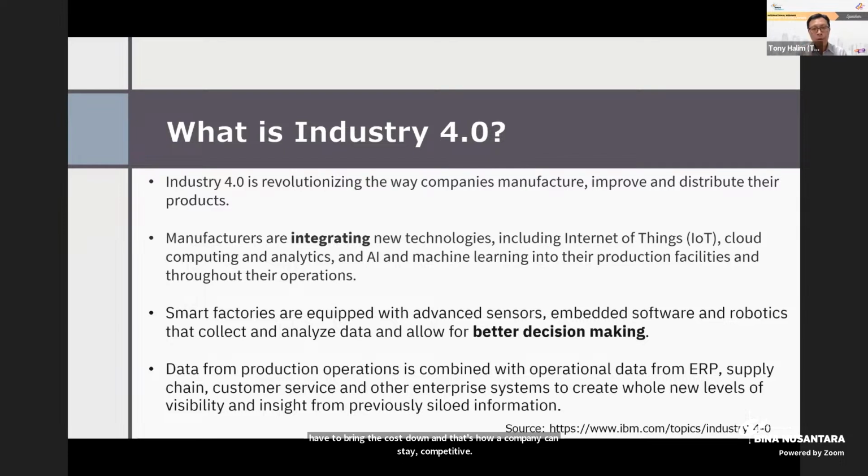So manufacturers are using new technologies like Internet of Things, cloud computing, analytics, even AI in their production facilities and so on, right? So it helps to improve the operations. And at the end of the day, with AI and past data, we talk about big data and so on, it helps to bring about better decision making. Maybe in the past, when it was 3.0, people made decisions probably by simple analysis, like looking at past trends and then doing some expert opinion, expert guessing. But now with AI, before you even run your operation, you can simulate it, okay? So if I switch this machine to that machine, or move around the layout of the factory, how will it be like? How will it improve the productivity?